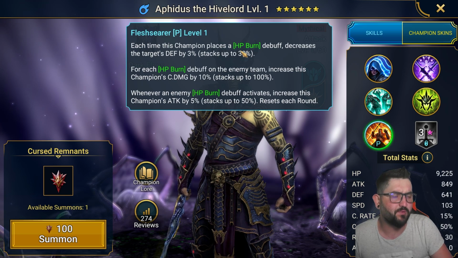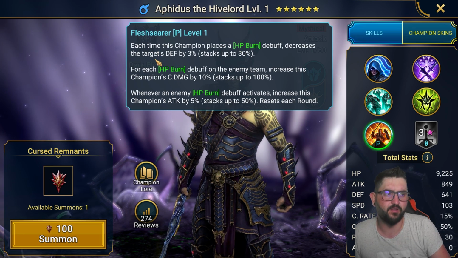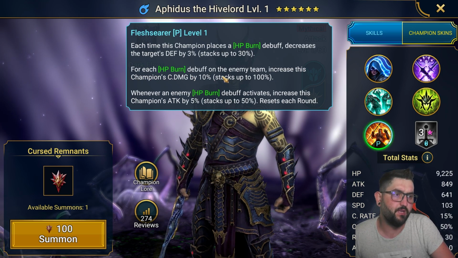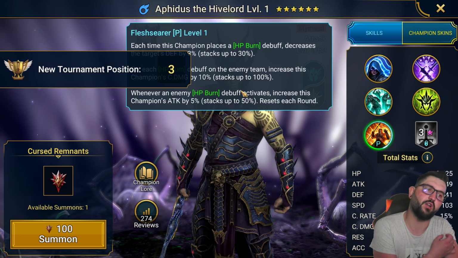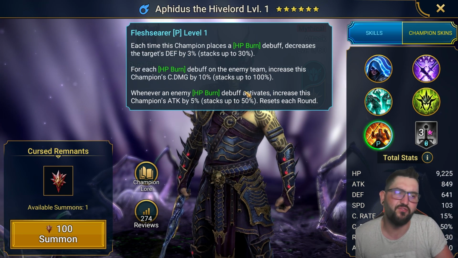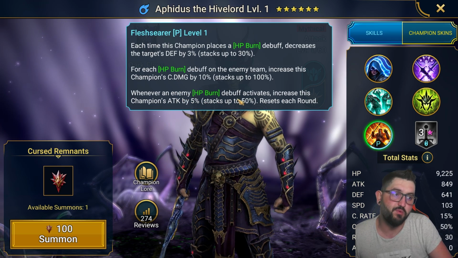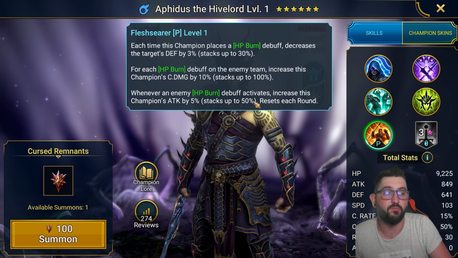Passive: each time this champion places an HP burn debuff, decreases the target's defense by 3%, stacks up to 30%. This one's kind of like Gnut, like Harima. For each HP burn debuff on the enemy team, increases this champion's crit damage by 10%, stacks up to 100%. So most of the time you're gonna have 50% more crit damage. Not the craziest. Whenever an enemy HP burn debuff activates, increases this champion's attack by 5%, stacks up to 50%.